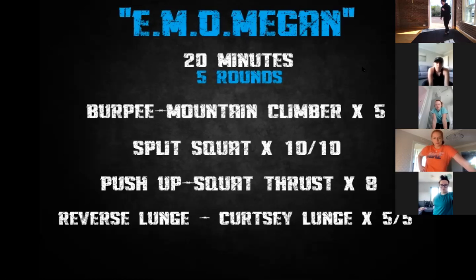What you're going to do, you're going to place one foot in front of the other. You're going to be on your back tiptoes. From here, what you're going to do, you're going to squat down. As you come back up, you're going to take a slight bend in the front knee. You're not fully locking it out. So come down again. Up here, you're going to do 10 on each leg.